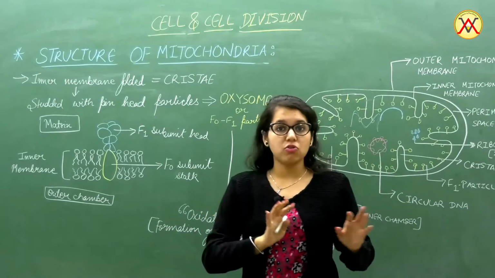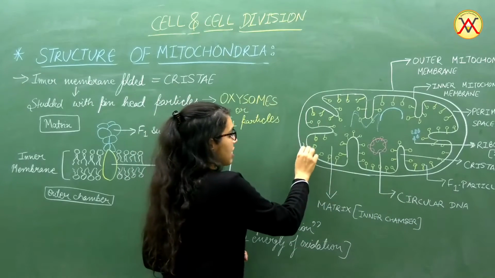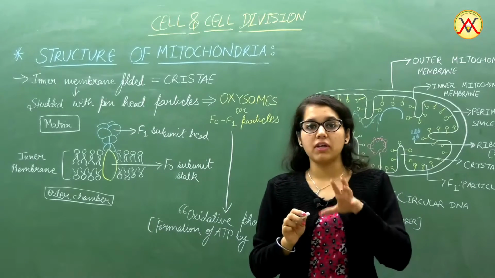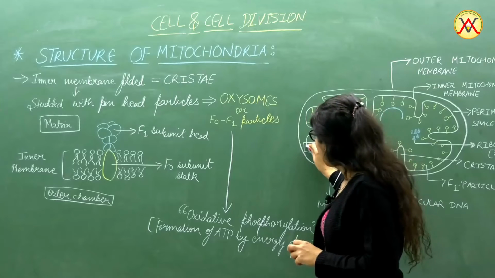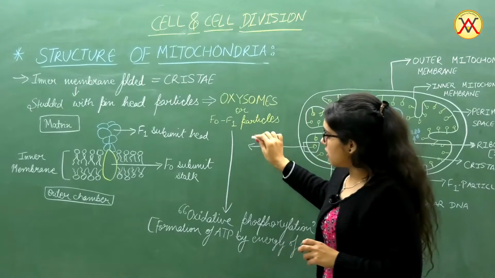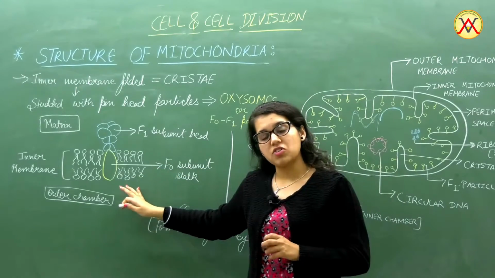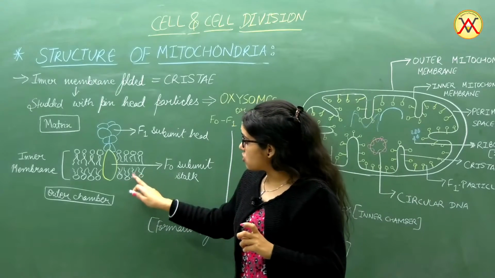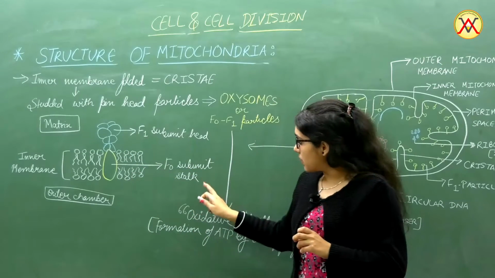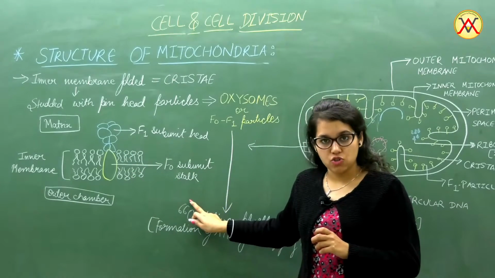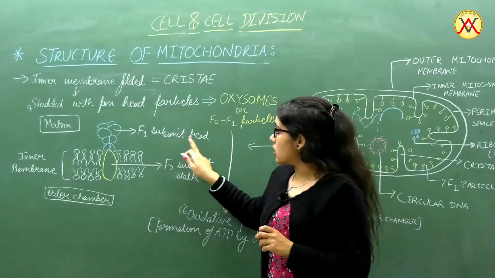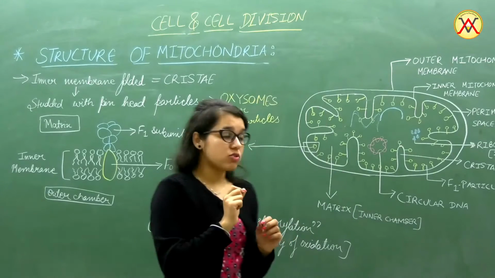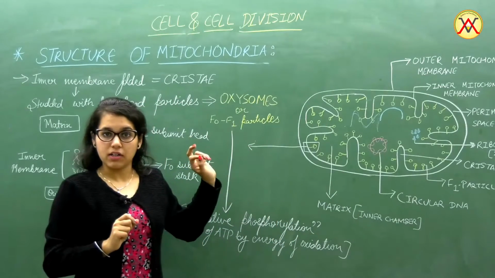Now when we try to observe this structure closely, for example, we take a single oxysome to study its structure and how it sits in that membrane. In this diagram we observe a single oxysome, and as you can see here, it is made up of two parts. One is the base, that is the F0 subunit stalk, and the other is the F1 subunit head. So a single oxysome has two parts, hence we also call it the F0, F1 particle.